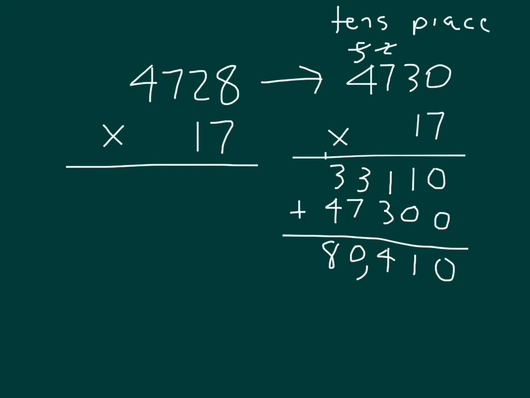80,410 as my estimated product. As you see, my answer actually is just - it should be, that went up by 2, and then this stayed at 17, meaning that it should only be 2 times 17 away, which is 34. Let's check, let's see if that's actually the case.